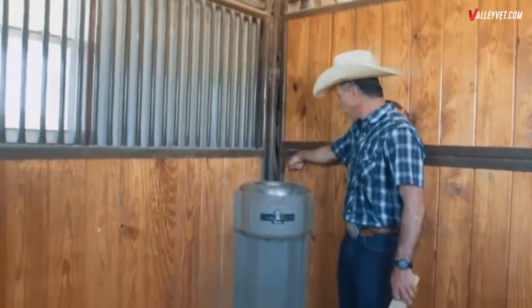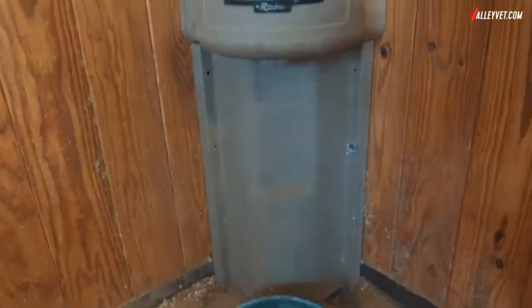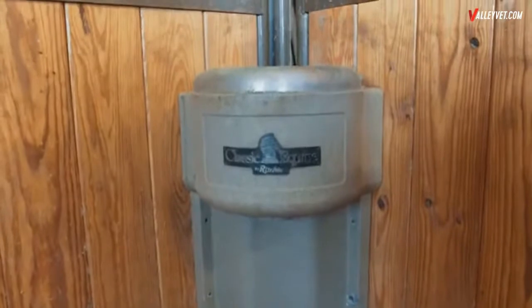Okay, round Equine by Ritchie line are the stall founts. About 5 years ago when I built this barn, I've never had a barn with a permanent watering solution in my stalls. It was always the garden hose and the buckets. I did permanent water solutions, the Classic Equine by Ritchie stall founts. I've got 5 stalls in this barn. I did 2 of the heated units due to where I had electricity. I did 3 non-heated units just because of the climate here in Texas.